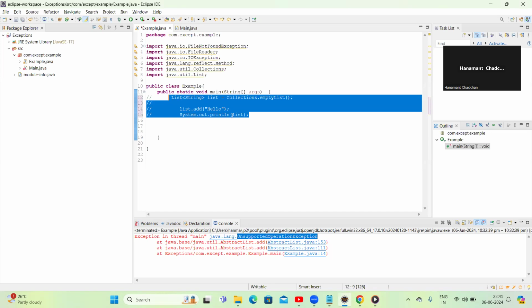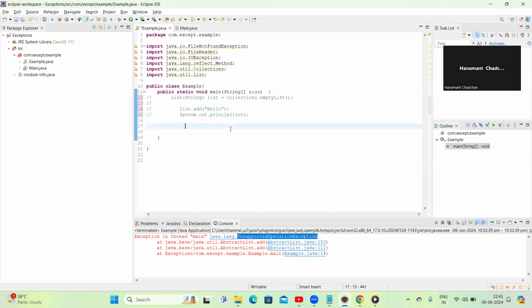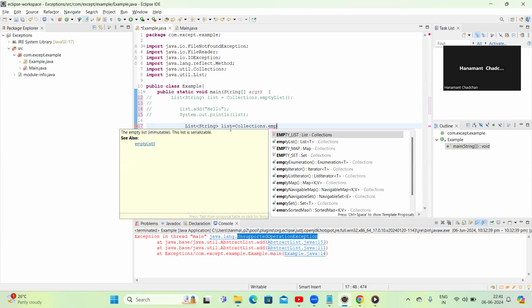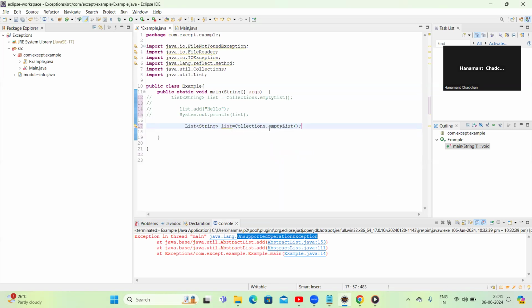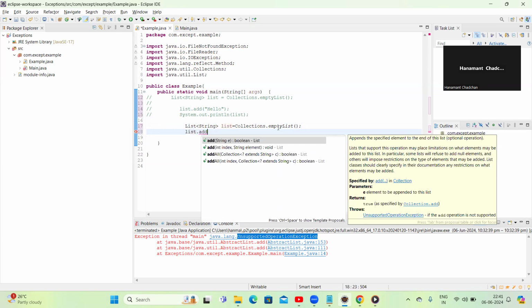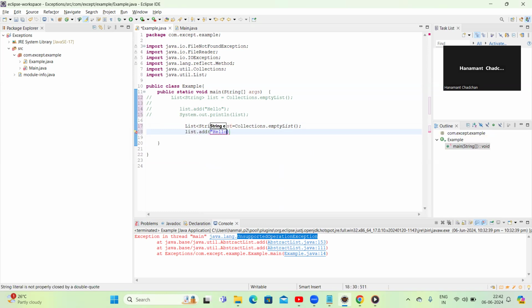I am going to create one object: a List of String equal to Collections.emptyList().